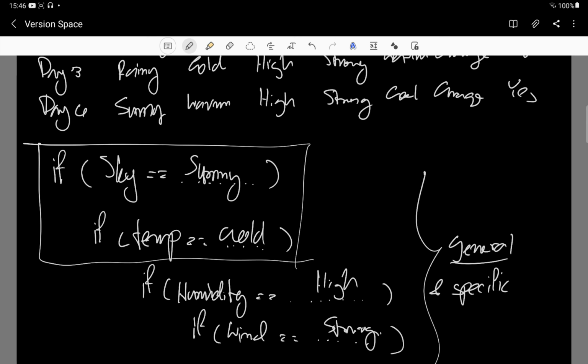Maybe we can have several representations. In this example, I'll show you how we can represent this complicated nested if as a hypothesis that's a little bit easier to represent. In the next video clip, I'll show you.